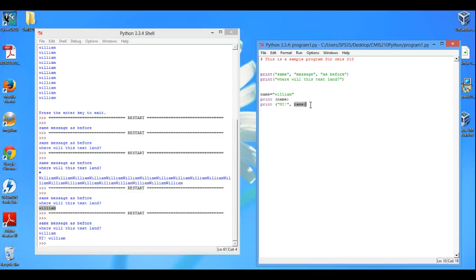We need to make sure that they're useful and they're not something that are going to cause us issues later. So name seems pretty descriptive. If I just said A equals something, A doesn't tell us anything. So we want descriptive and self-describing names.